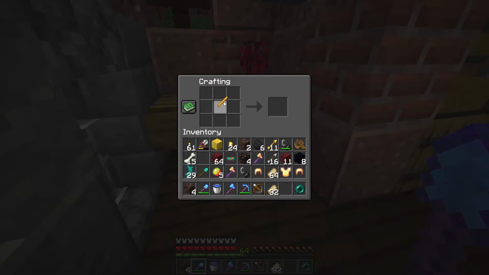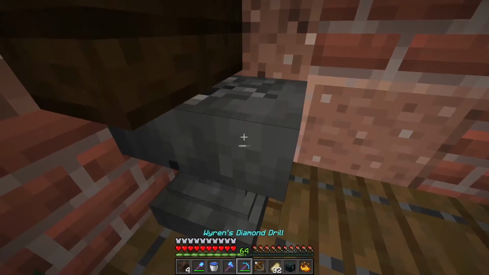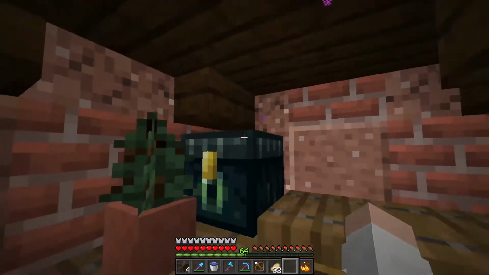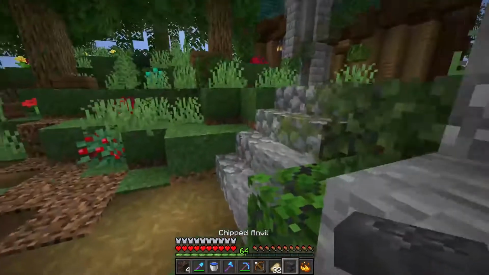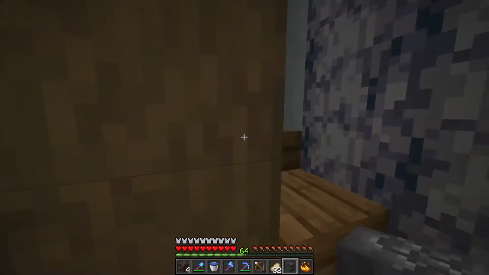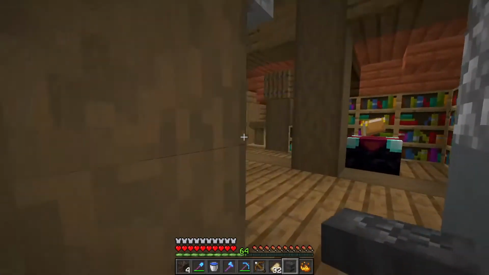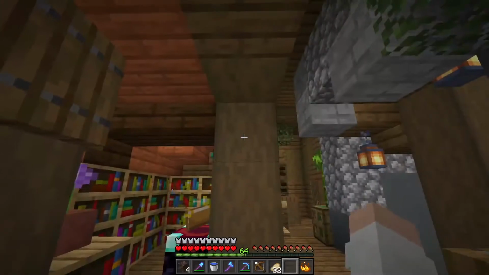Alright, so I can finally craft blaze powder, an ender eye, and finally, an ender chest. Woo! And this anvil is gonna move to the library because I just realized that I put my enchantment table there, but I don't have an anvil. So yeah, that's kinda dumb. I'm gonna place my anvil right there.